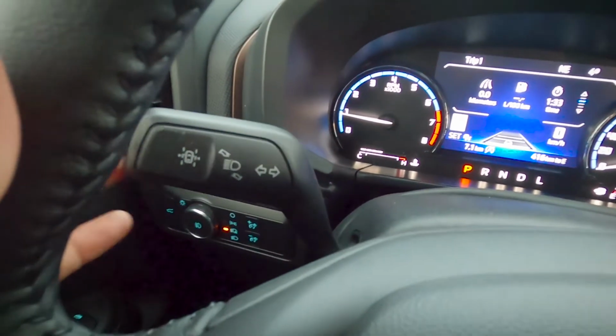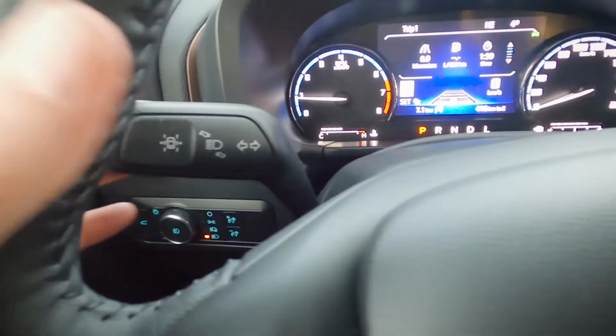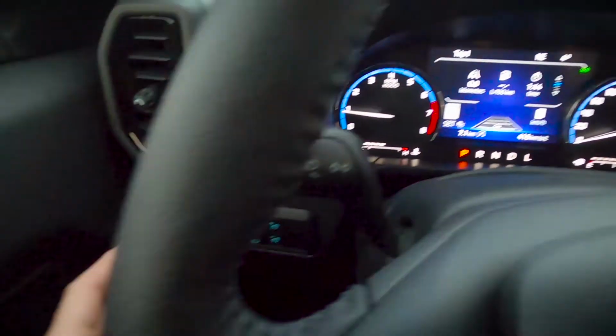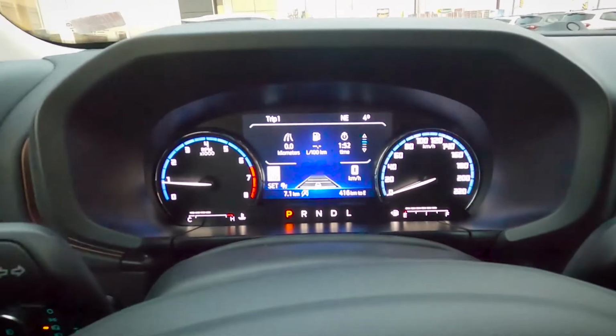From there, we've got the ability to flick our high beams on or off. Now, one thing to note is that when we're on the auto setting, we can't turn our high beams on all the time. The vehicle's automatically going to adjust it for us. So all we need to do is switch it from our auto into our lights on all the time setting instead. But I do recommend keeping it in the auto. Let the car determine when the light should be on.